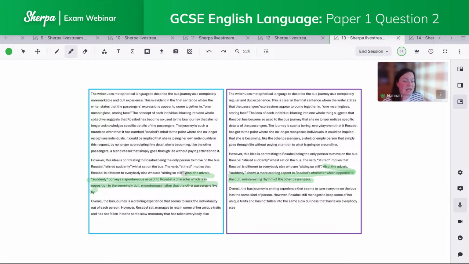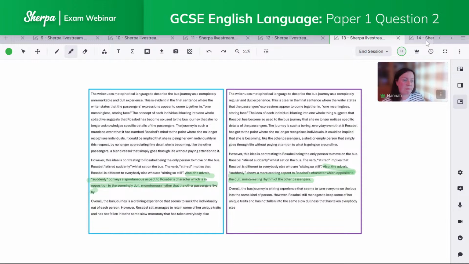So you are saying the same thing, but in simpler language, and you can still do just as well if you're using simpler language, as long as you are choosing your words very carefully. So that's just worth bearing in mind. I know sometimes when we look at models that have complex language can be a bit off-putting, thinking my vocabulary isn't like that. It doesn't need to be. Just be careful, be specific, and you'll be fine.